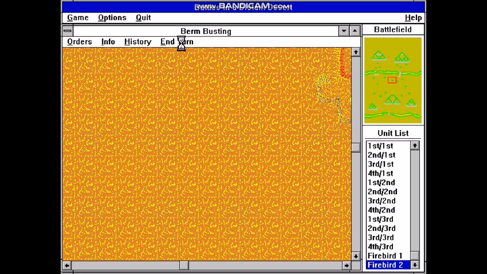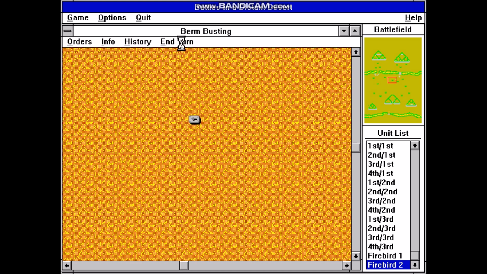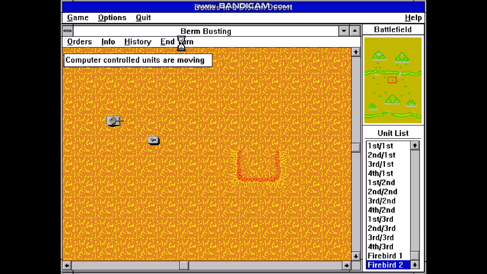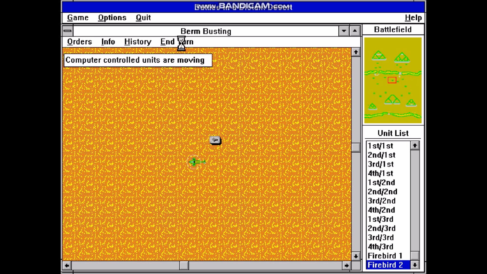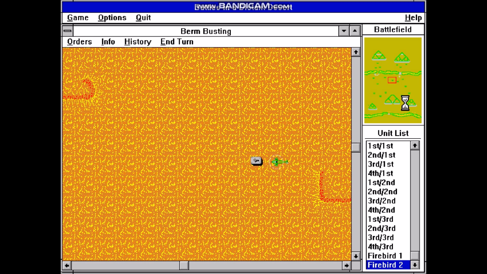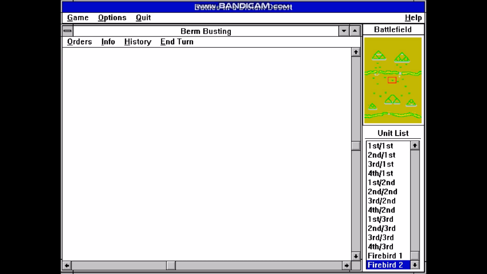As we're still checking every bunker, I think we're just going to let the helicopters do all the work. There it is again. Oh, God. Alpha is the APC, something like that. So it's turn 15.